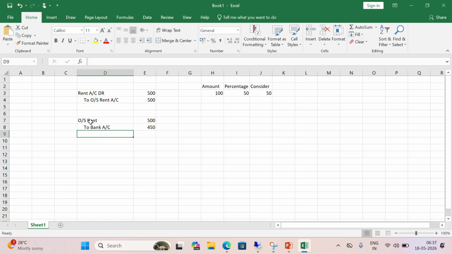So will the system allow us, when the outstanding rent is 500? The original open item posting was 500, but you are making payment of only 450 from your bank. The system will allow us to post the document even if there is a difference between debit and credit. In the normal case, it won't allow, but we maintain tolerance, right? So this time it will allow. Okay, let me try that.